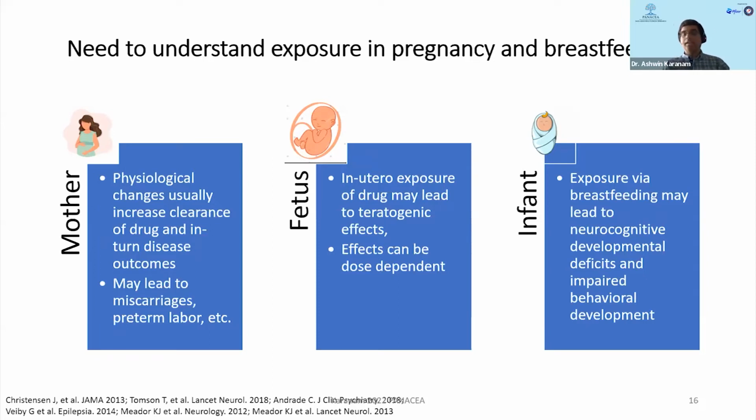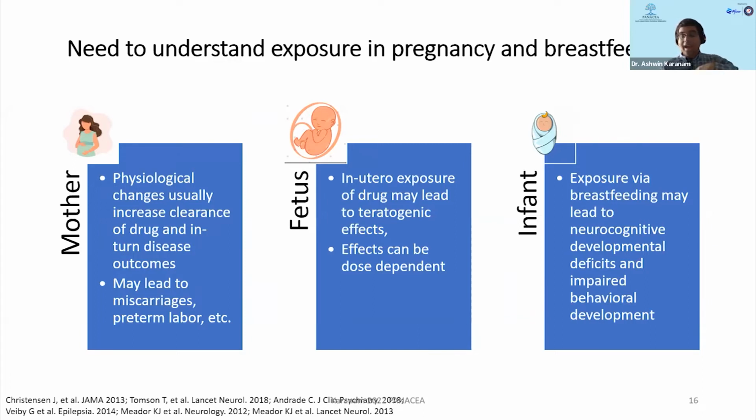But the issue isn't siloed to the mother. The drug reaches the fetus as well. And this is a huge problem. In-utero exposure of drugs may lead to teratogenic effects. And sometimes these effects can be dose dependent. Think about a situation where the mother is metabolizing or eliminating the drug faster than non-pregnant state, right? And the physician, the epileptologist, has increased doses. Now there is an even higher concentration of the drug, or exposure, to the fetus, which can lead to further teratogenic effects.